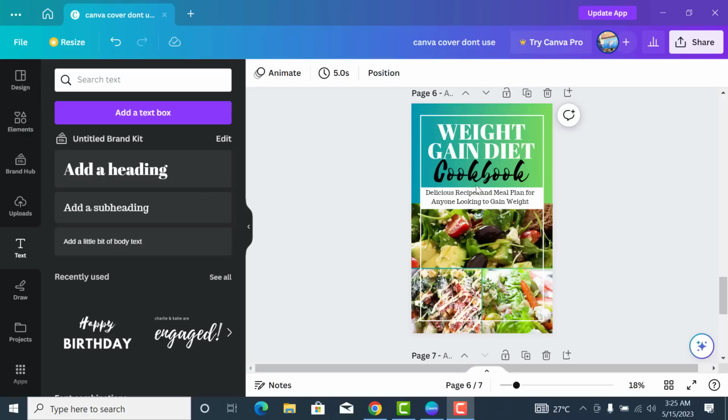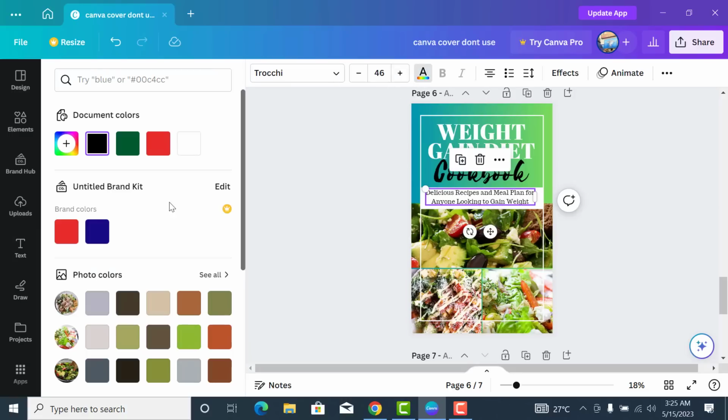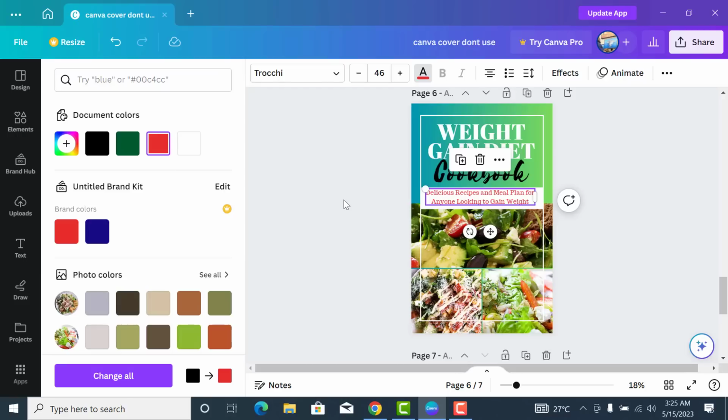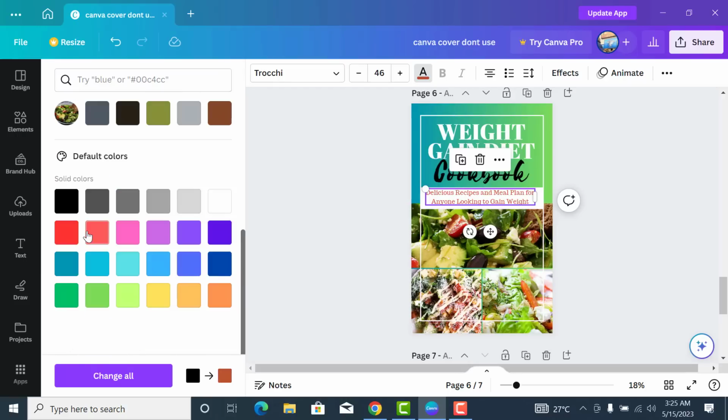So let's make that attractive. Click on it and make it color red. I think red will come out nice. Yes, red will definitely come out nice, or the orange that is on this image. So let's click on this. Let's look. Okay, I think this one will come out better. Yes, this color and the orange colors on this image are the same.